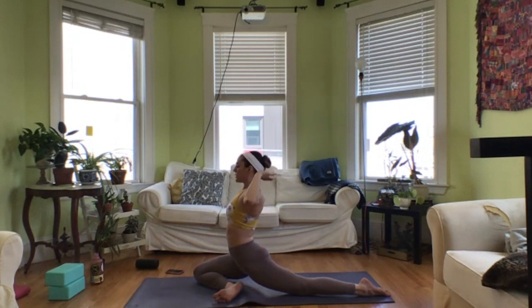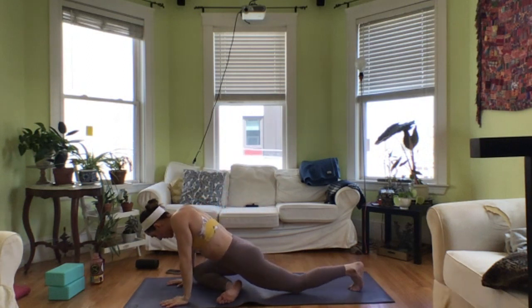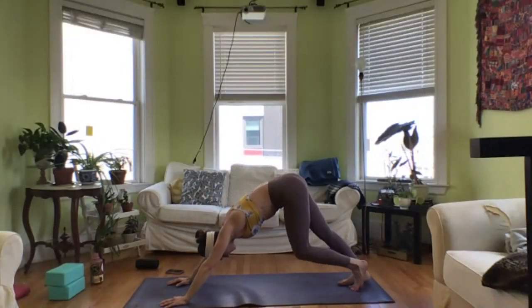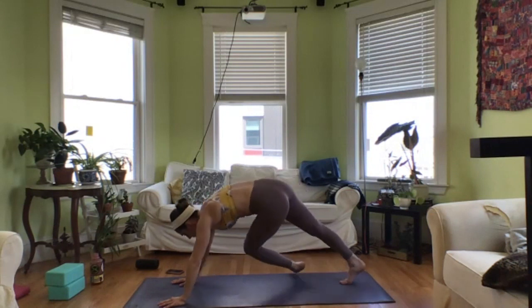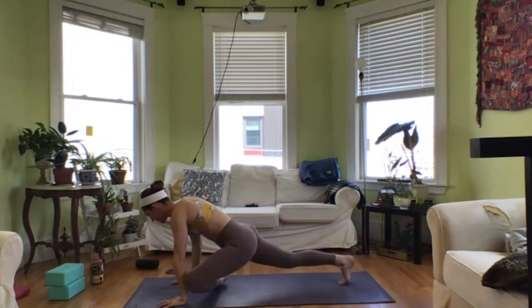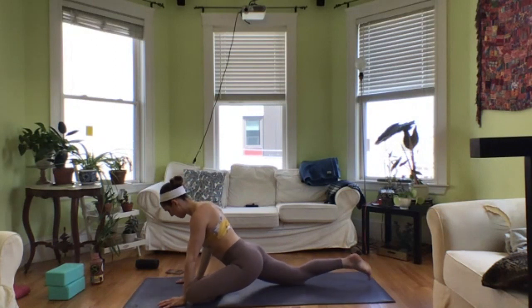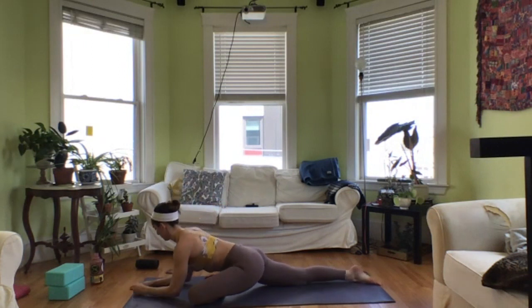Eventually you'll bring your hands down and we'll all come back to downward dog, doing whatever it is that you like to do between sides. Eventually the left leg will come forwards, left knee outside, left wrist. Tuck the right toes, move the hips back. Lengthening the rib cage forwards.